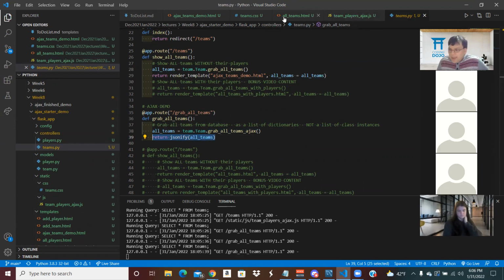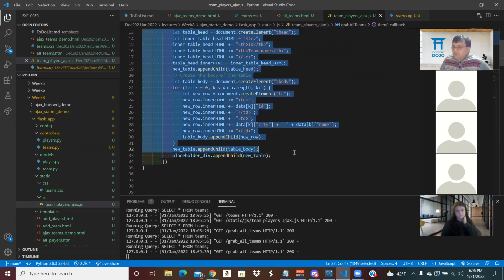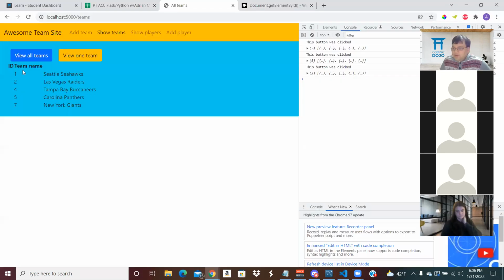Once you send that back, it goes back here. The response is basically the data, and then we convert it to a JSON object. A JSON object is actually used a lot, so it's definitely good to know. And once you have that data, we can manipulate the HTML like this. I won't go into gory details again. But that's how we make a button, and then we can do some magic.